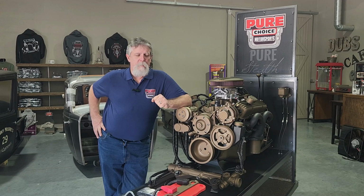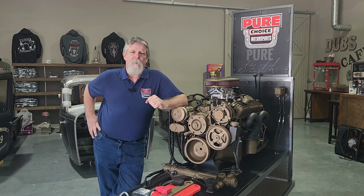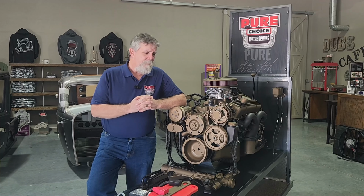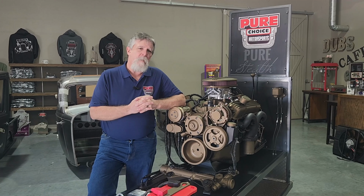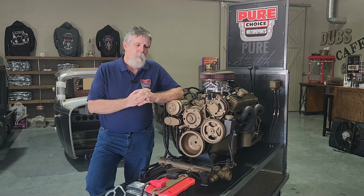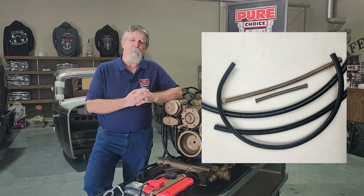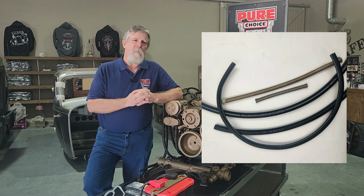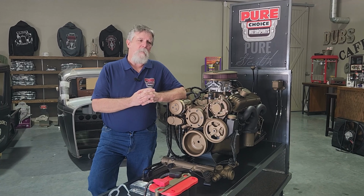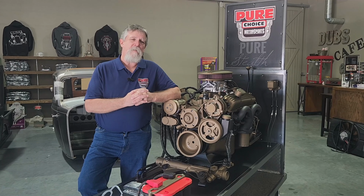So in the process of moving that business from Arizona to Kansas, one of our ongoing frustrations surfaced in our conversations about automotive plumbing. Building cars over the last 20 to 30 years, plumbing has always been frustrating to me, not the functionality of it as much as the looks of it. We use a variety of different fittings made of a variety of different finishes and materials, and different hoses made of different materials. And we put it all together on the same car, and we end up with kind of an ugly hodgepodge mismatch of fittings and hoses. So with Pure Choice Motorsports, we decided to develop the Pure Stealth line and rectify some of that mismatch, hodgepodge ugliness.